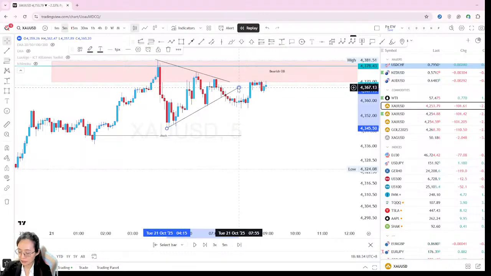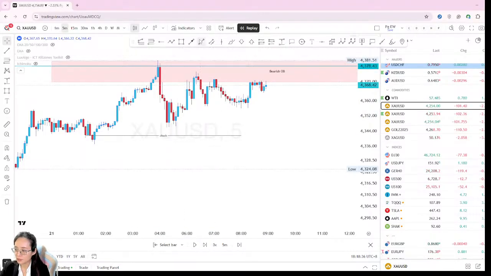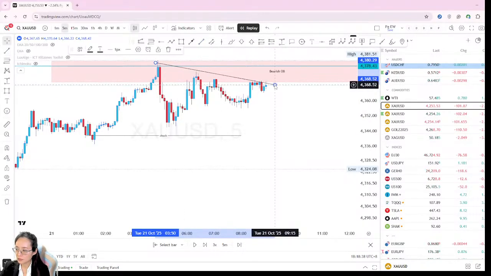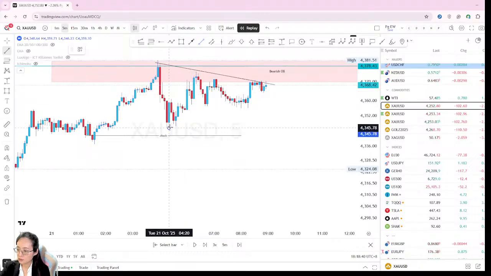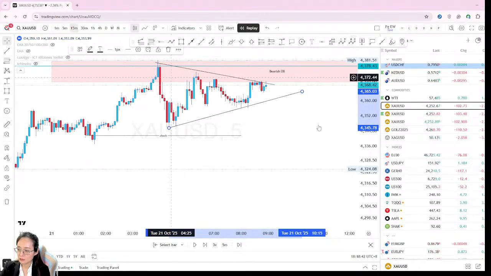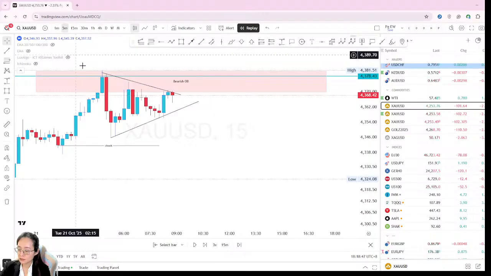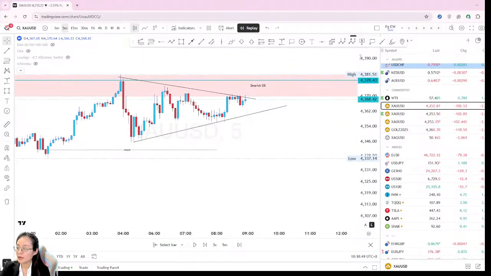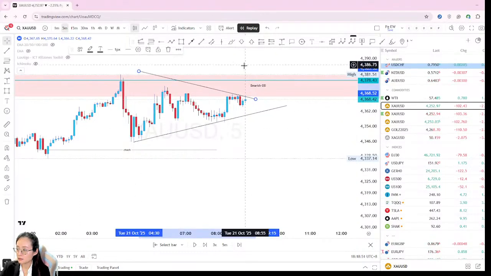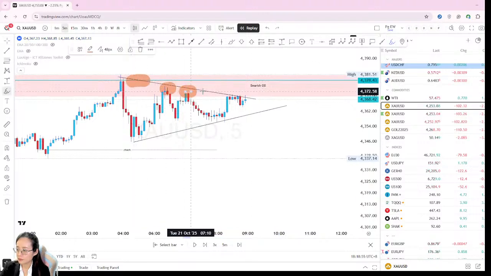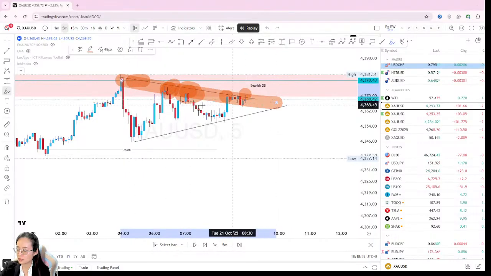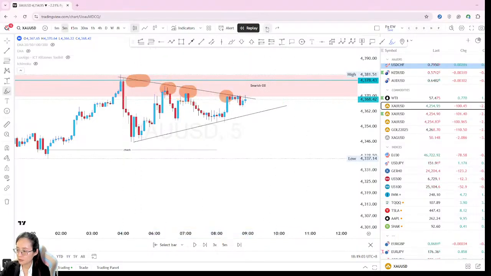Now go back up again. You remove this one, because this is going to be the bigger picture. And this is M15. Remember that as long as price did not make a higher high and cannot close above, you see that it's going to make a lower high. Now you see the triangle.